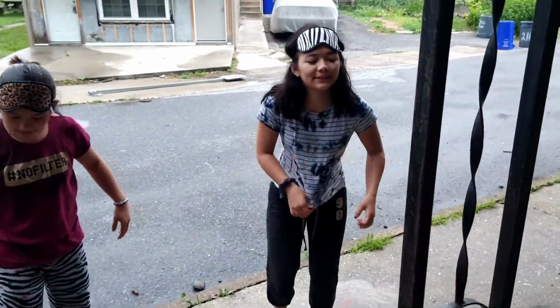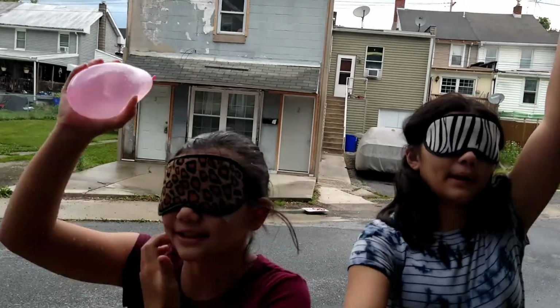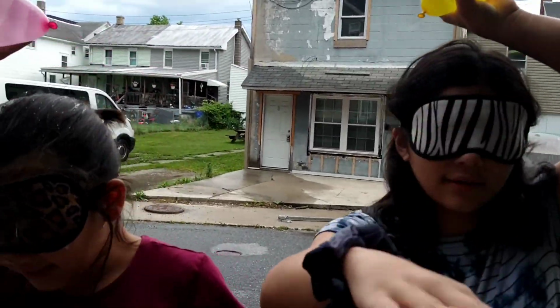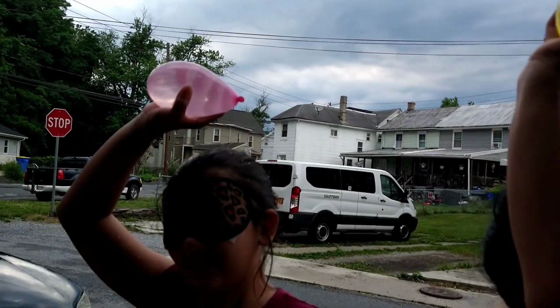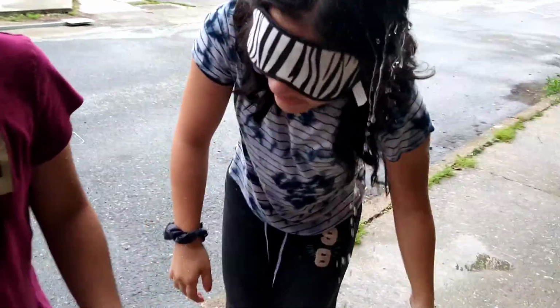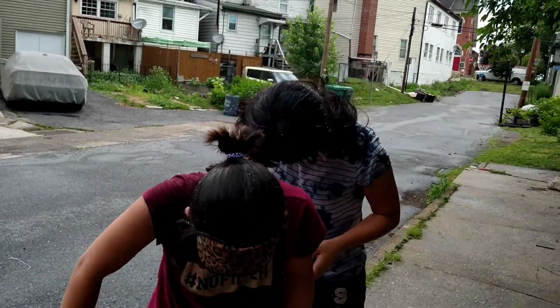We have more water balloons. One more time, round three. Here we go. I better not pop mine first. Just wait. Hold it up on your head. Okay. No, I'm scared. No, you're going to pop it. I'm trying to get the pencil straight. I told you she's going to pop it.